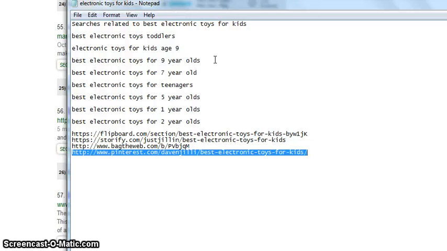Once you've found that you can rank really high up on page 1 of Google, even for keywords that don't get a whole lot of searches, if you have keywords within that phrase that do get a lot of searches, like electronic toys for kids, then some of this stuff will start seeping over into the more highly searched results. I hope this helps you get a clearer picture of what it takes to test your keywords to see if you can possibly get them to rank.